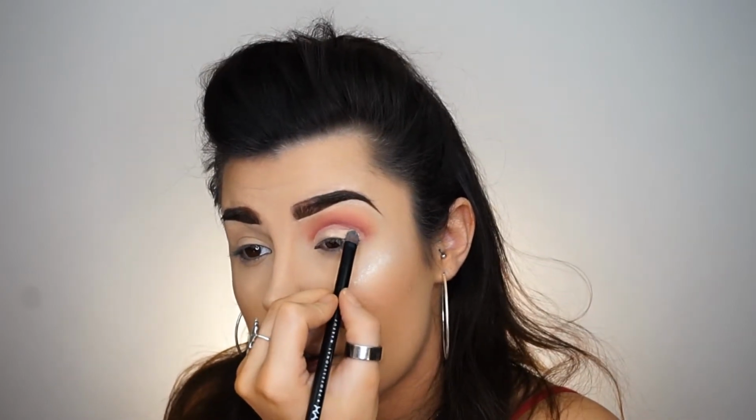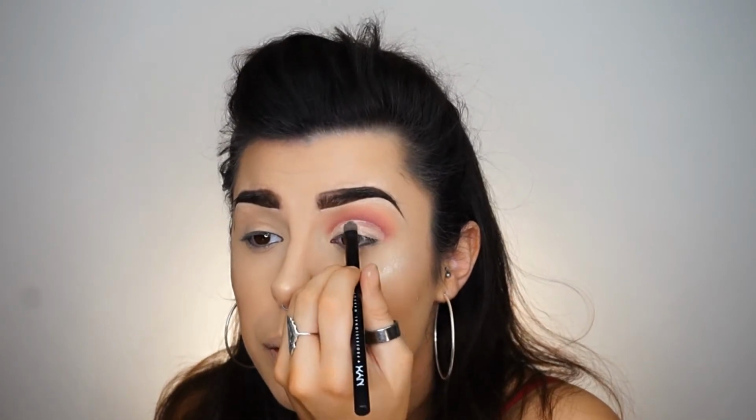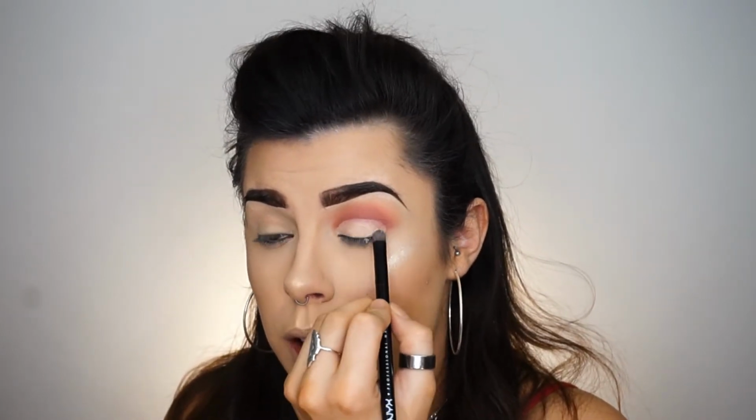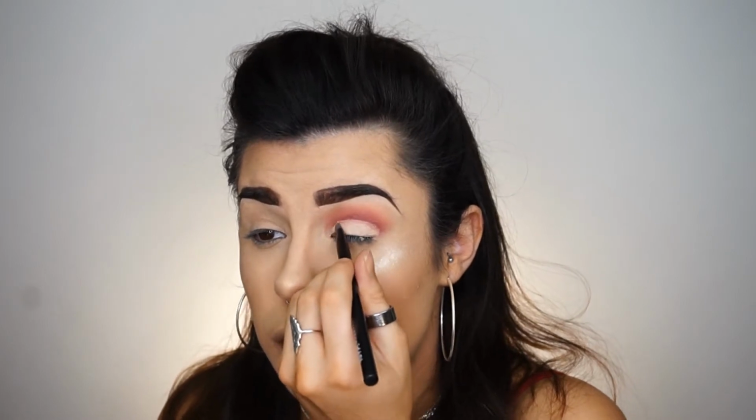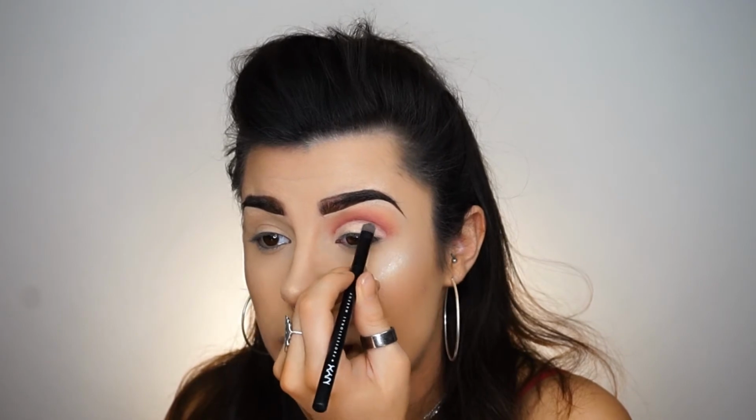But it is just going to cut the crease out a bit. The main thing is to just try and get it quite like a semicircle, the best that you can. Normally if I was doing this off camera, I would really take my time. For you guys at home, I'm just trying to make it a little bit simpler. You can also use any concealers you've got, it will definitely do the same.